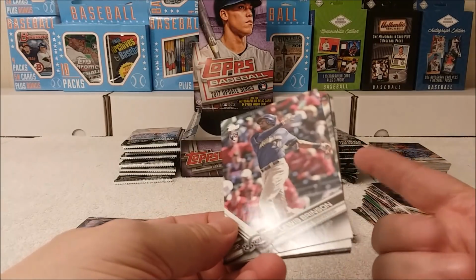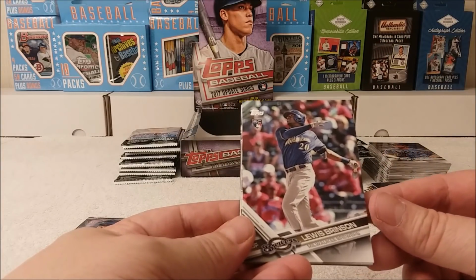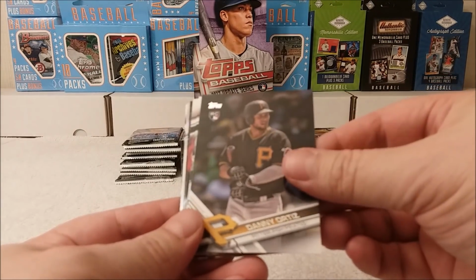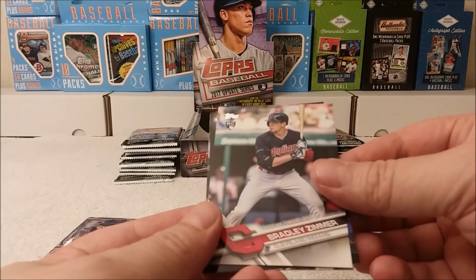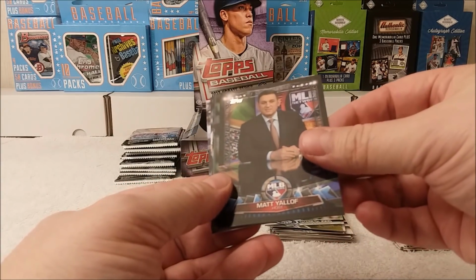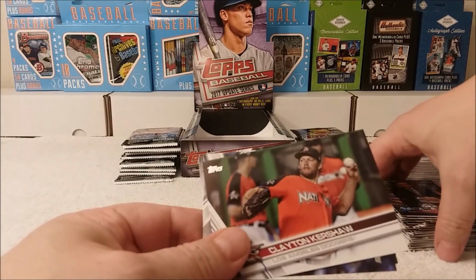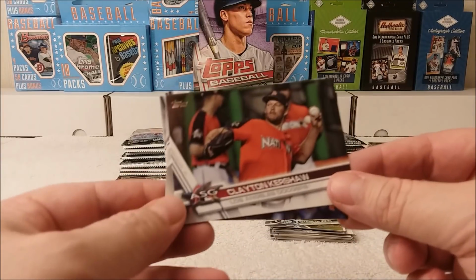This is the first and only hobby box I've opened of this. Lewis Brinson, rookie card. Johan Camargo, rookie card. Danny Ortiz, rookie card. Justin Upton, All-Star Game. Bradley Zimmer, rookie debut card. Matt Yallof, host of MLB Network. Enjoy watching that channel during the season because they have everything baseball all the time. Clayton Kershaw, All-Star Game. Cool.